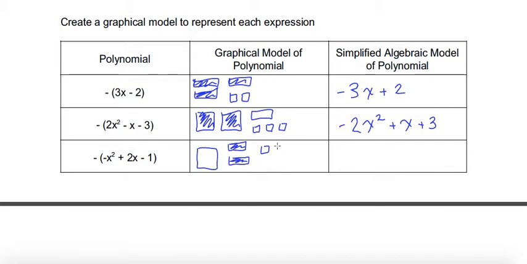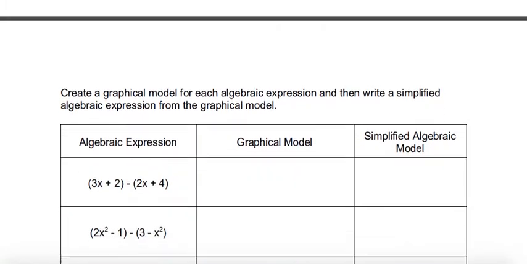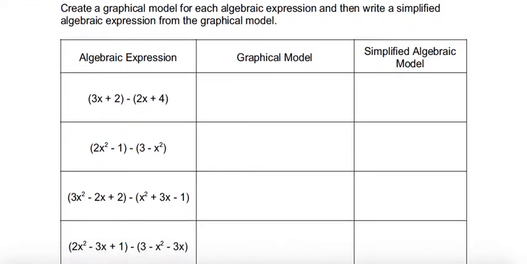And the algebraic representation of that is a positive x squared. I don't need to write the positive sign in front of my first term, although if you do, it's not wrong. And then I have 2 negative x's, so negative 2x and a positive 1. So now we're going to combine that. We're going to take it one step further. So now we have algebraic expressions. You'll notice that each expression is inside its own bracket, and we're going to subtract these algebraic expressions.